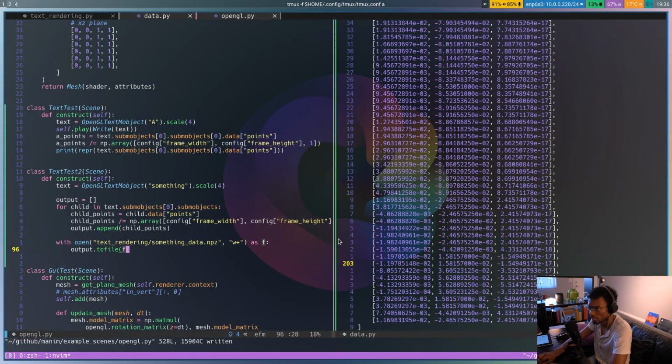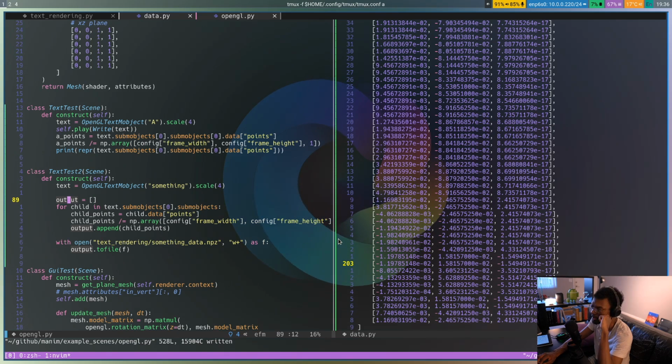This has no to file. Did I do to list or something here? Oh, I did this. So here I would have to have it be a 3-dimensional array. Dang. Because that's what I wasn't able to do before.